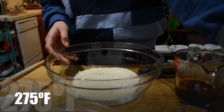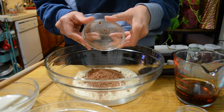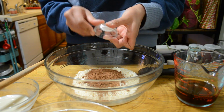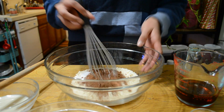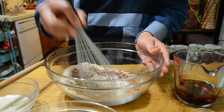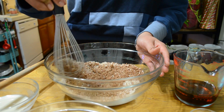And we're also going to need some vanilla extract and kosher salt. Okay, first thing you're going to do is make sure you have your oven preheating to 275 degrees Fahrenheit, and also prepare 2 baking sheets with parchment paper. So we're going to start off by mixing all the dry ingredients together: the shredded coconut, almond flour, cocoa powder, and salt. We're just going to whisk it together. Make sure to whisk the dry ingredients in a large bowl because we're going to add in our liquids to that to make our batter.